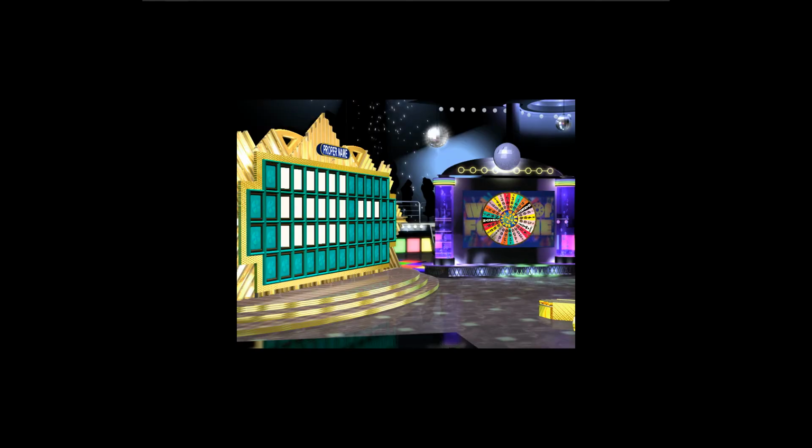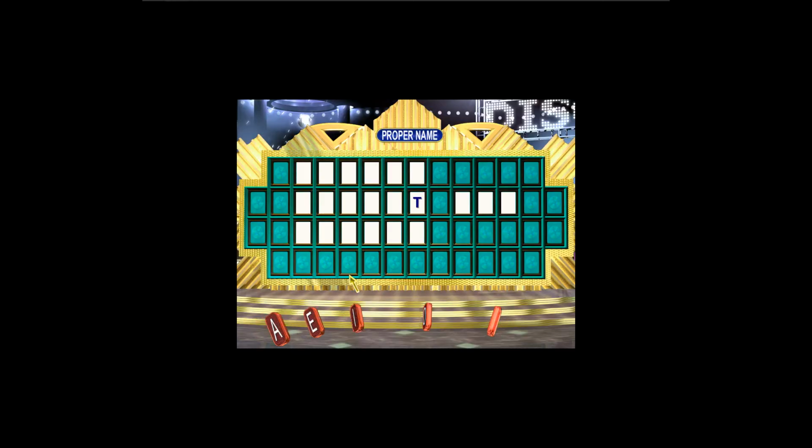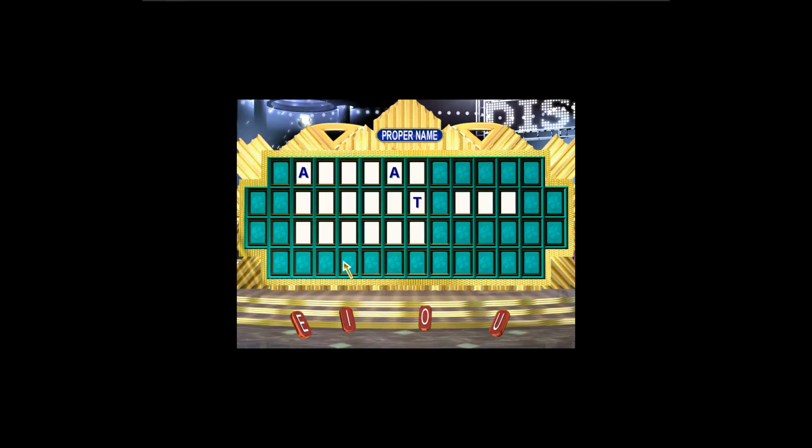There we go. $900. T. There is a T. There's one T. What do you want to do now? I'll buy an A. Okay. Two A's. All right, what do you want to do? One more vowel, an O. Okay.